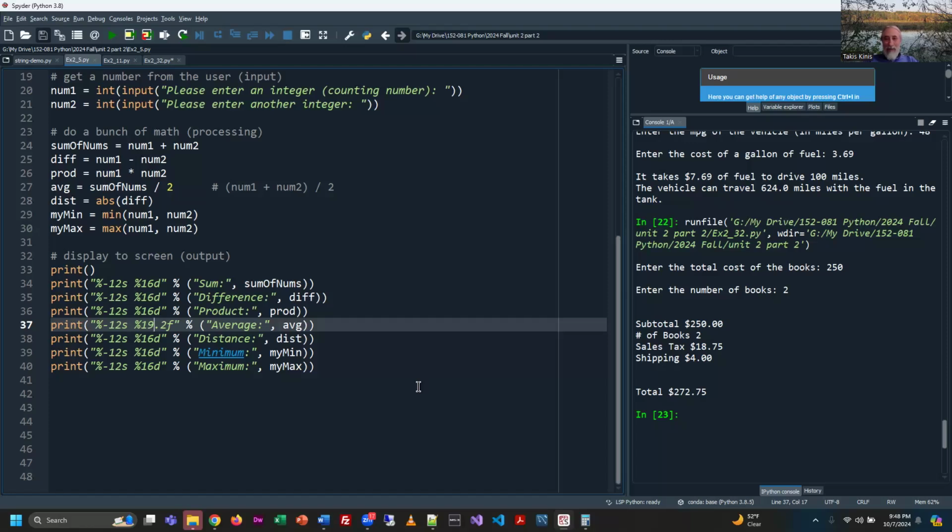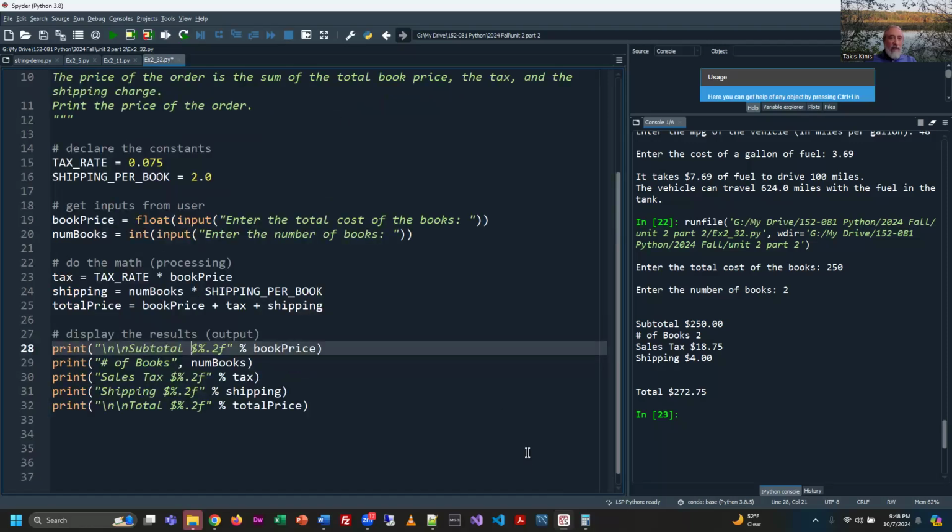And here's a real primitive example of it. But this is, once again, the completed code for exercise 232. I am going to stop the recording here. So this is all the exercises for the week.